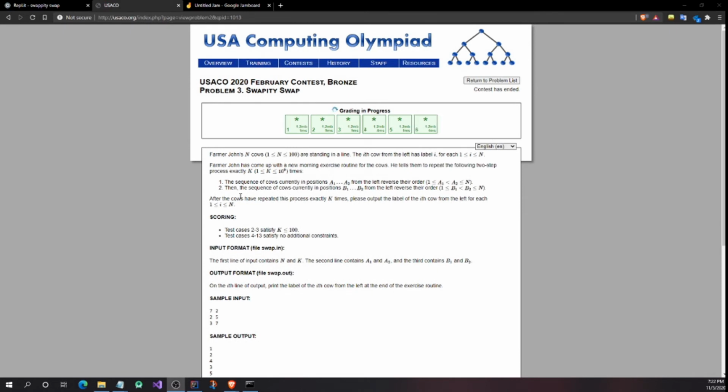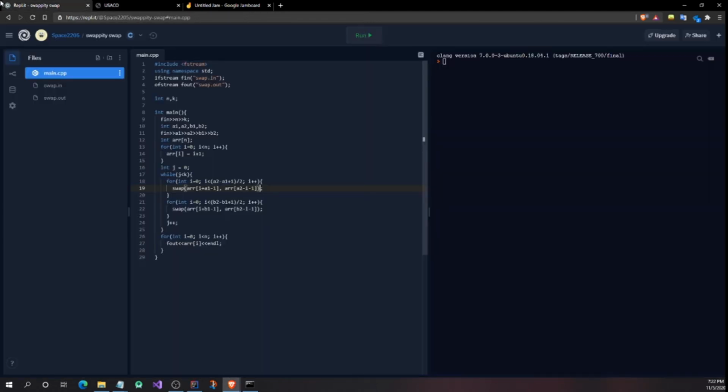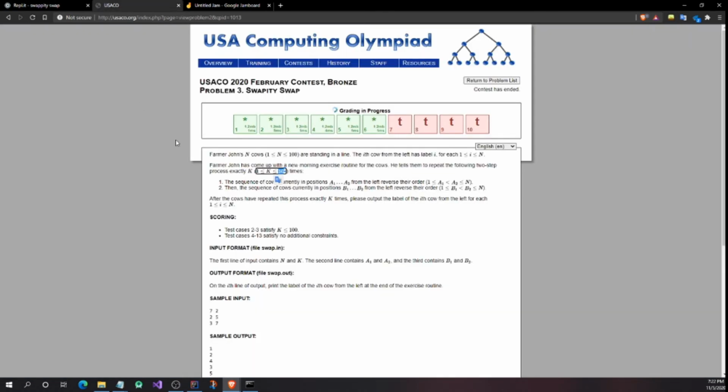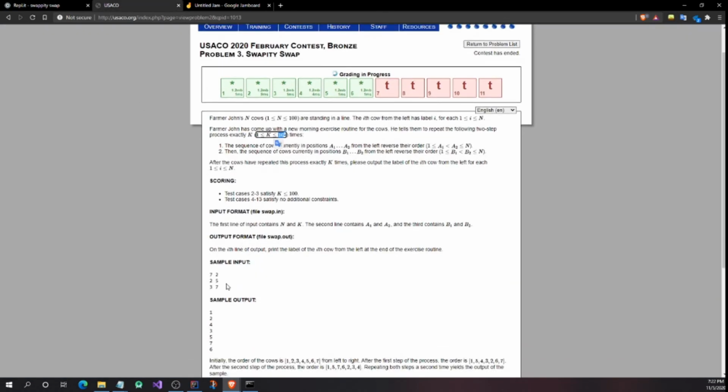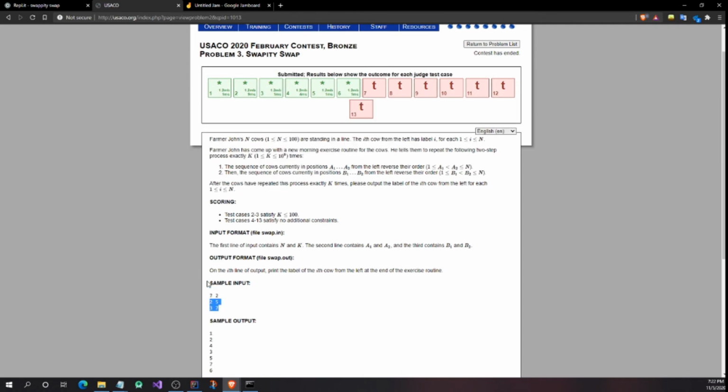Okay, so I just submitted that solution to see if it works. And oh no, we're starting to get a bunch of time limit errors because it's taking too long. The reason for that is because k can go up to 10 to the power of 9, which is a billion, and that is obviously too slow if we're just going to put in a for loop. What we can notice, however, is that eventually the swapping is going to end up repeating.